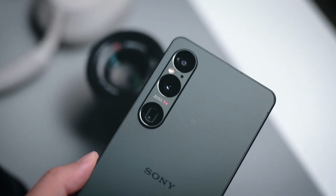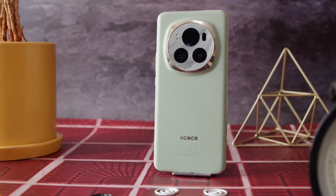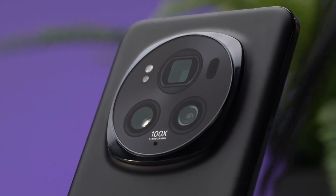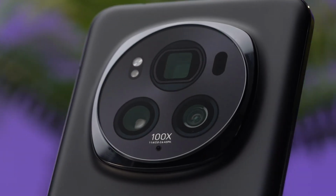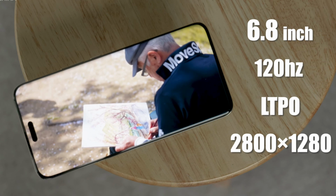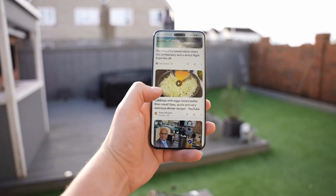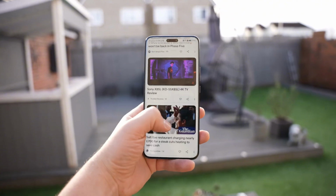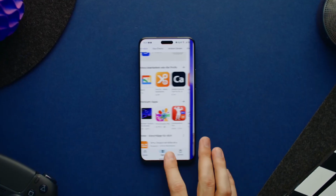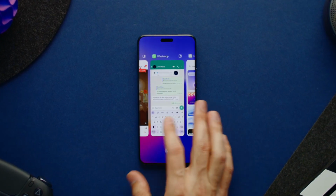impressive performance. The Honor Magic 6 Pro looks gorgeous. The back of the phone has a nice texture and a big camera bump that reminded me of a jewel or a watch. The Magic 6 Pro's screen is amazing. It's 6.78 inches big, with curved sides and super bright colors. I could see everything clearly, even in the sun, and everything looked smooth and fast thanks to the 120 Hz refresh rate. The screen was great for multitasking and browsing social media.